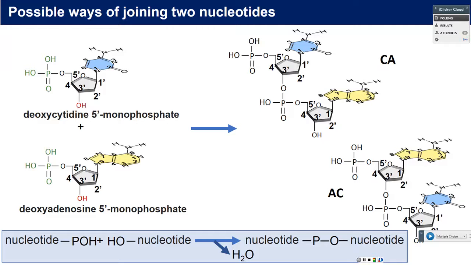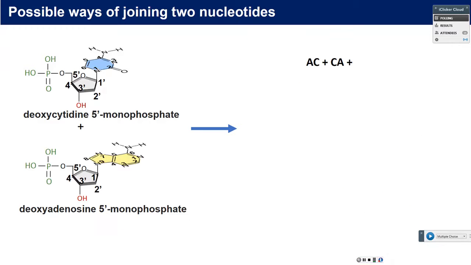Because actually for those reactions, if you calculate the energy changes, they are very, very similar. Okay, well, not only will those two nucleotides interact to form AC and CA. Remember, in all reactions, we cannot just have two molecules in the test tube, right? We have many of them. For each material, we have many molecules. So in addition to forming AC and CA, actually we will also have AA and CC, right? You cannot force this molecule to interact with that one, not by itself, right? We cannot do that.